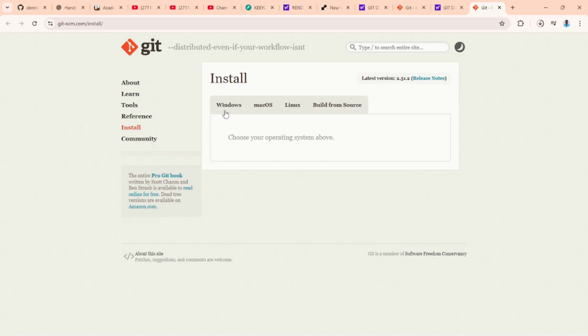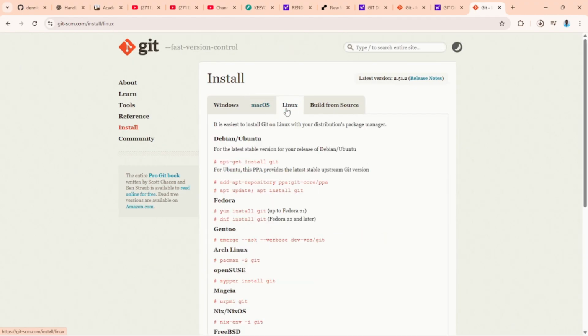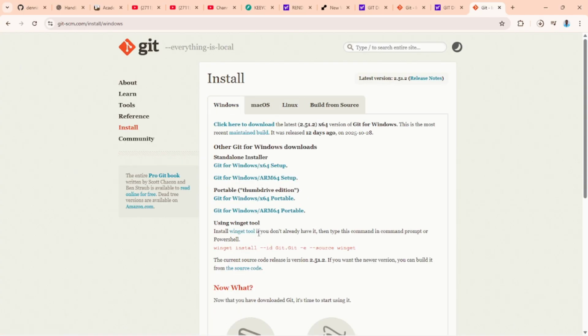So here you click on Windows if you're using Windows. If you're on Linux, you click on Linux. If it is on Mac OS, it is similar. These are the steps to do it on Ubuntu, Fedora, and other systems. But right now we are going for Windows. So for Windows, you click here to download. Click on this particular blue link to download. It might be another link for you, but click on it to download. It will download the tool for you.